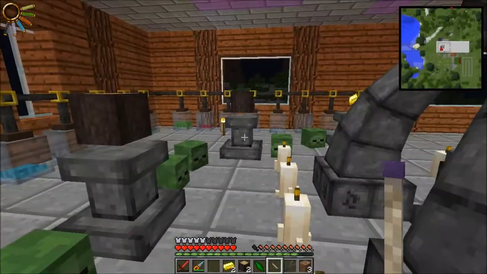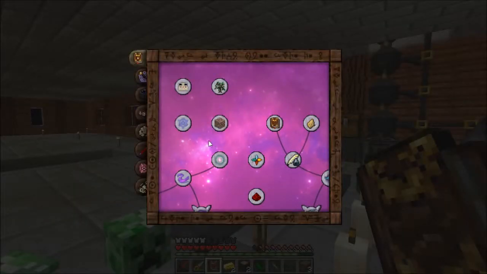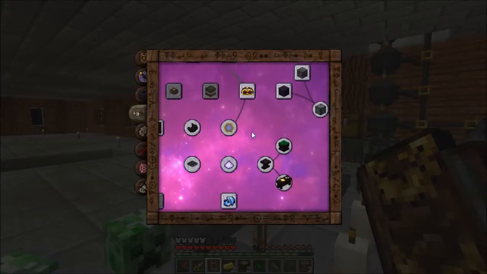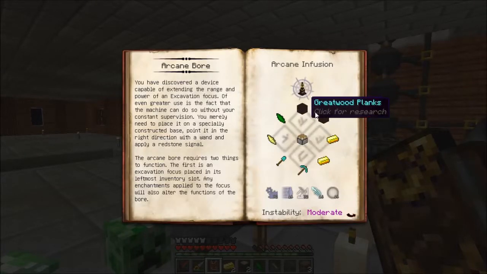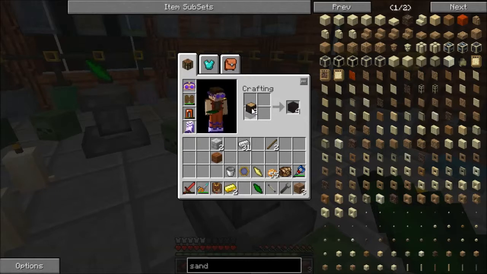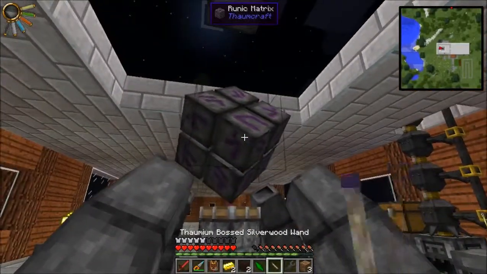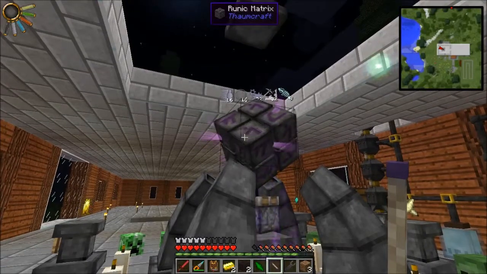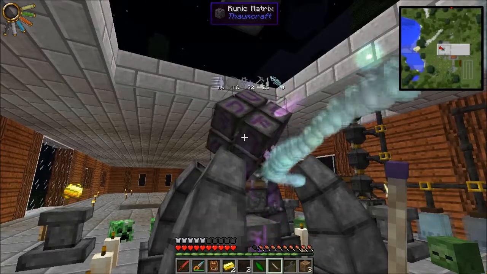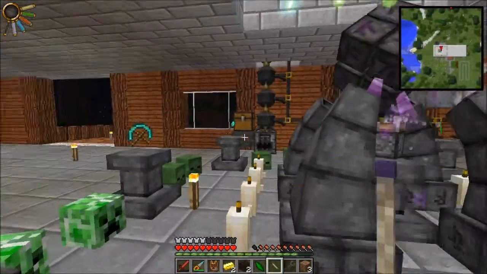Hello? Okay, let's check our Thaumonomicon. It could be because... artifice. Oh, greatwood planks. Oh. Alright, there we go. Problem solved. So it's pulling in the Potentia. The Perfodio, whatever it's called. Nothing blew up. Well, yeah.